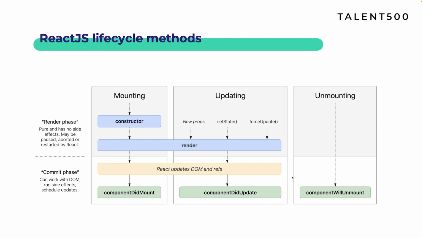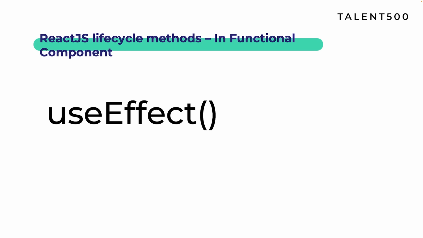These methods are not used in the function-based component directly. Rather, in the function-based component, we use one thing called useEffect. useEffect is a standard React hook. A standard React hook means a hook that is given by React itself. And this hook is nothing but a simple JavaScript function, but it has certain flexibility and additional capability of React. So why is it a little different from a standard utility JavaScript function? It is given by React with certain flexibility and functionality built in.